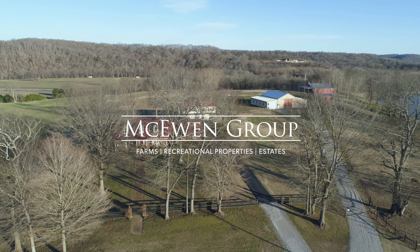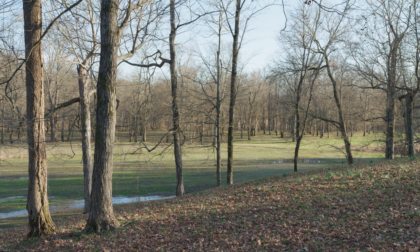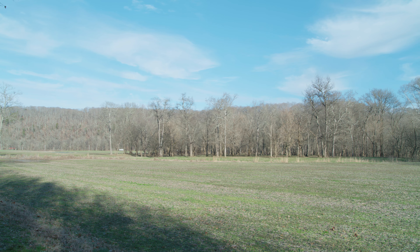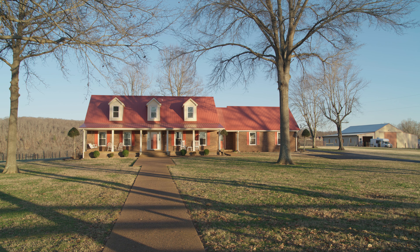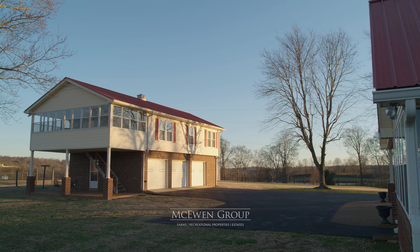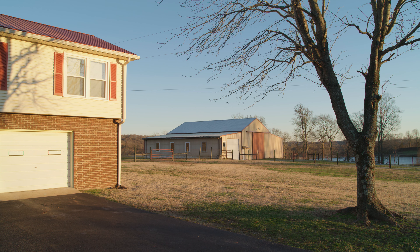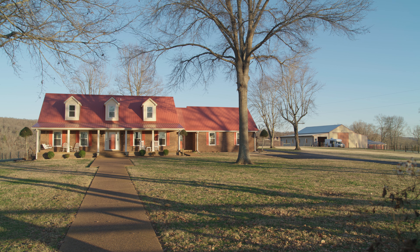This 69-acre homestead is situated in between the villages of Duck River and Little Lot, with pretty bottom lands and row crop in a shady timber grove transitioning uphill into fields where it levels out onto a wide plateau, overlooked by a 3,984 square foot house and a two-bedroom guest house with encircling views of the Duck River valley and her ridgeline, with a couple barns tied into cross-fenced pastures perfect for horses and small farm life.